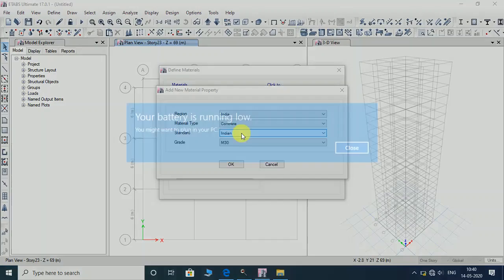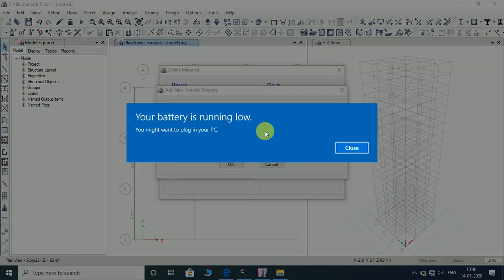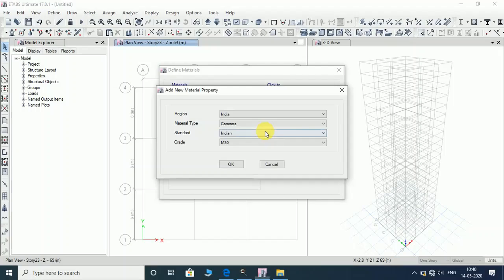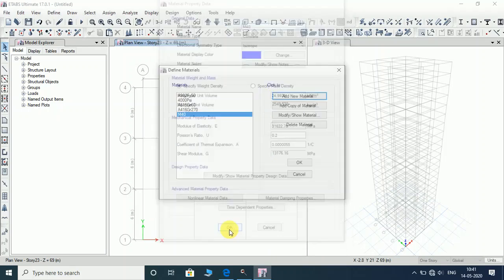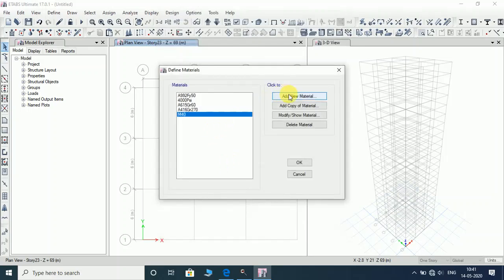We first need concrete, India. The grade is M40, M40 grade of concrete for a high-rise structure. All this specified data will remain the same as it is default properties.